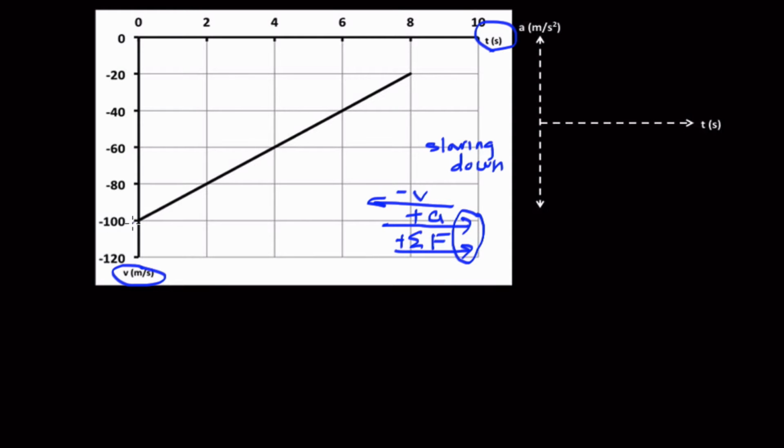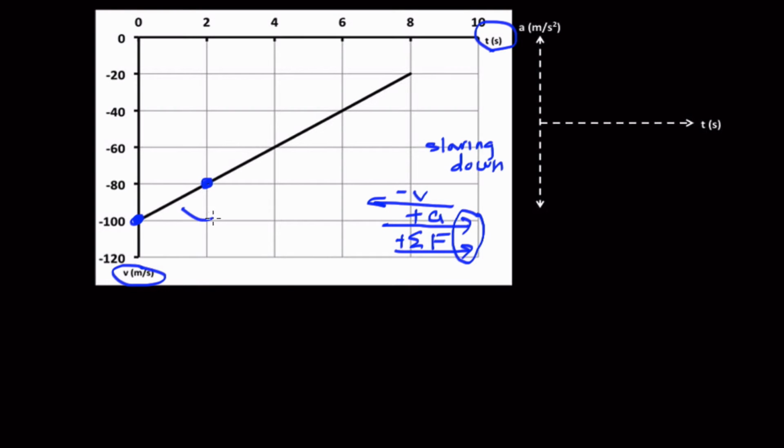It starts at negative 100 meters per second when time is 0, and 2 seconds later, it's traveling at negative 80 meters per second. And this messes up people sometimes. They think, well, negative 80 is a bigger number than negative 100, so the velocity is getting bigger. But remember, that negative sign only indicates direction. So we're just looking at the magnitude of these numbers. It goes from 100 meters per second to 80 meters per second. It is slowing down. So that's consistent with what we see when we look at these vectors over here.